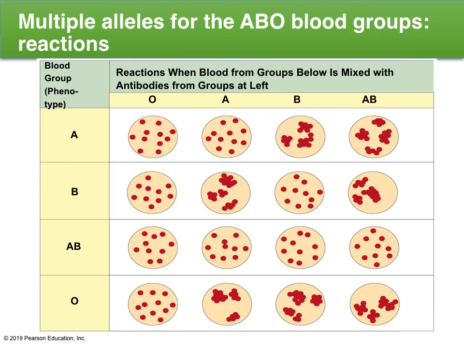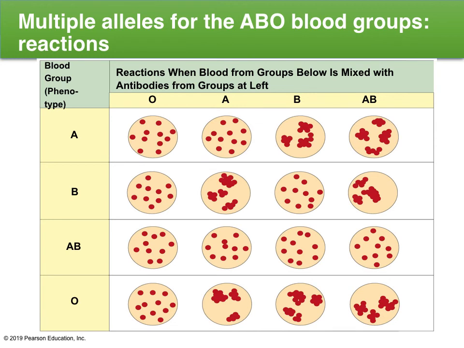Looking at this a slightly different way. This used to be something routinely done in classrooms. Obviously, in the day of blood-borne diseases, this all went out of fashion. But I think they have blood simulators now, so you can do it, but not the old school way where you pricked your finger and tested yourself. Anyway, so here are our phenotypes. If you take blood from each of these groups and mix it with antibodies from this group, you get the following reactions.